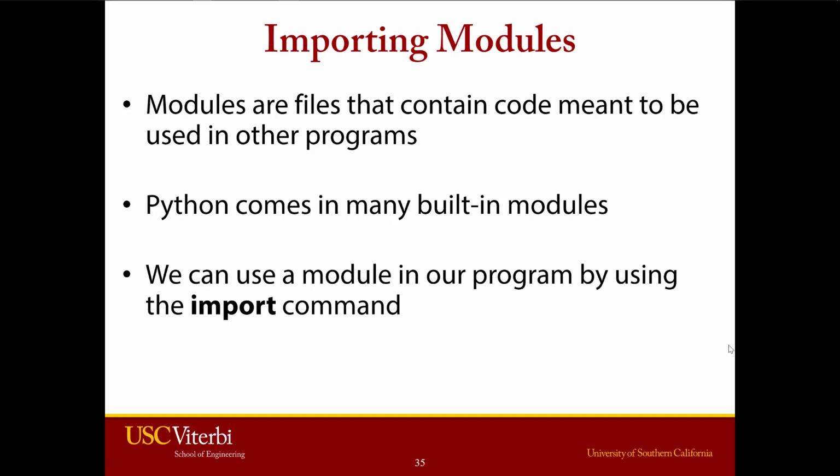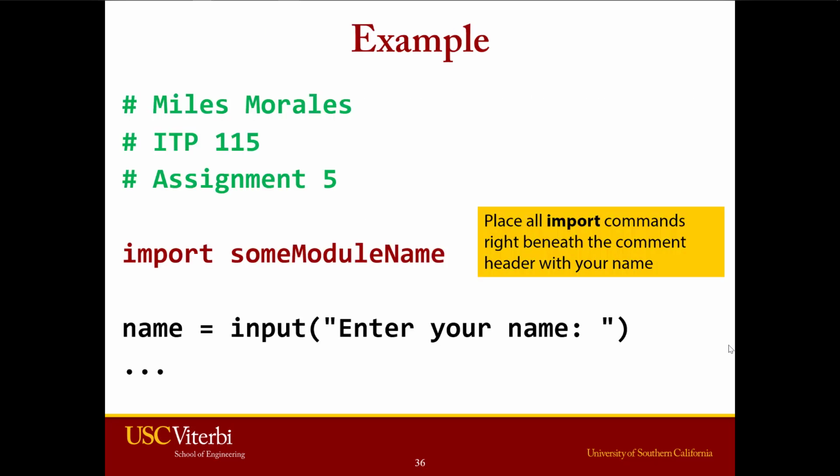In order to use a module, we have to use the import command. And the syntax is going to be import space and then the name of the module. So this import command is always going to go at the top of your file, right beneath the headers. So you can see here we're going to have your header, then you can have your import statement, and then whatever code you're going to have. Your main, your functions, your variables, etc. are going to be right there.